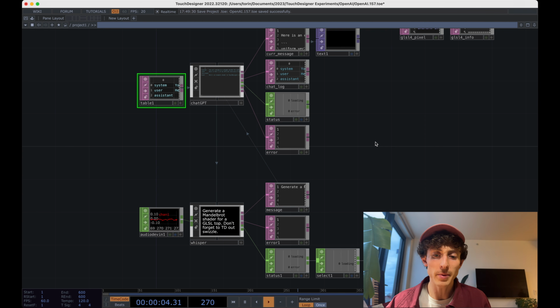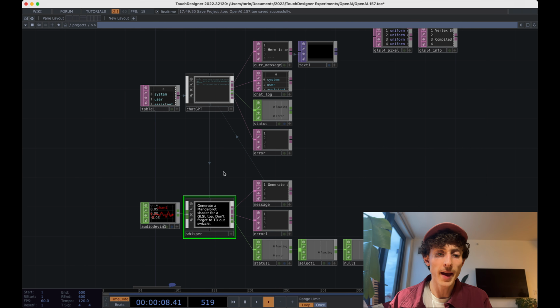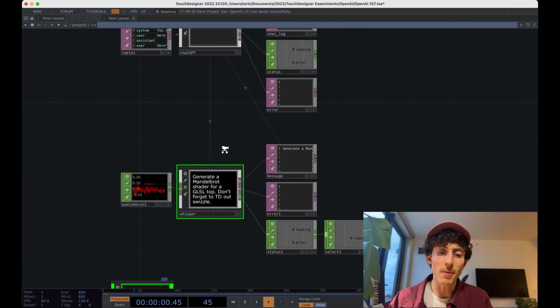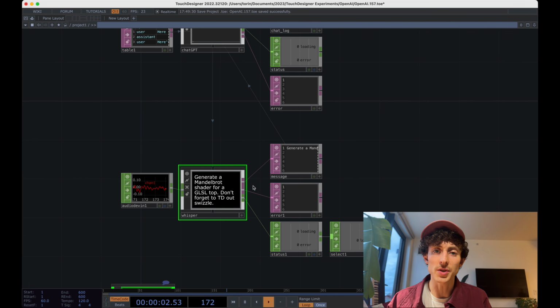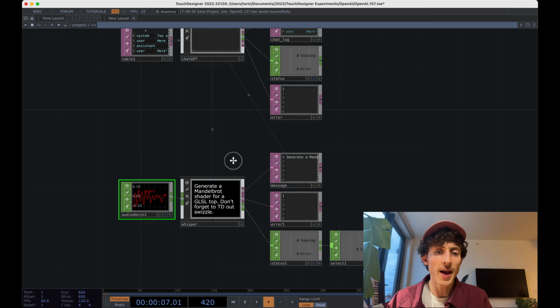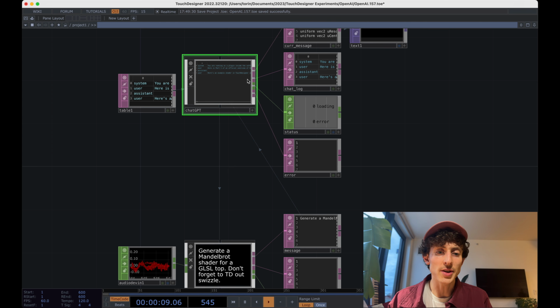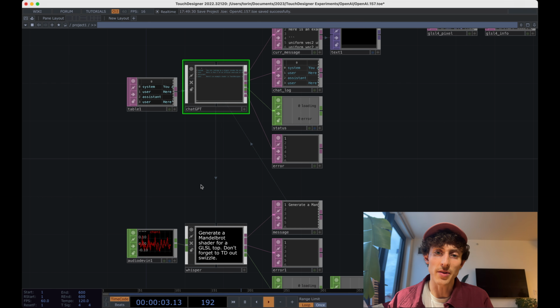So today I'm going to be showing you these two components. I ended up taking OpenAI's new models for Whisper, which is a model that will do audio to text transcription, and the new ChatGPT API. And I set them up as components in TouchDesigner so that you don't have to install anything. All you need to do is just put in your API key and you can run them.